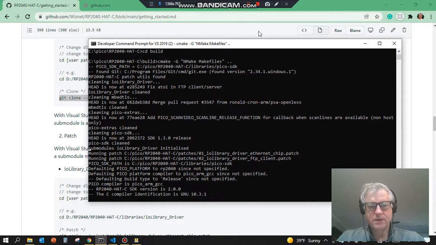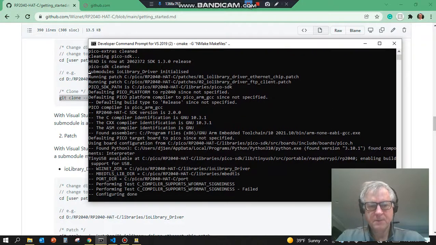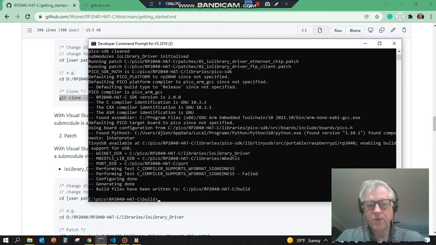Once that has run, then you can run NMake. NMake on this particular repository would take over an hour to build, therefore I'm only going to build the specific parts that I'm looking at.